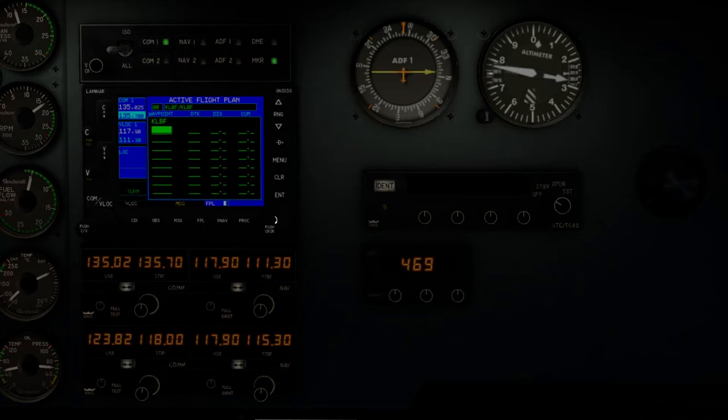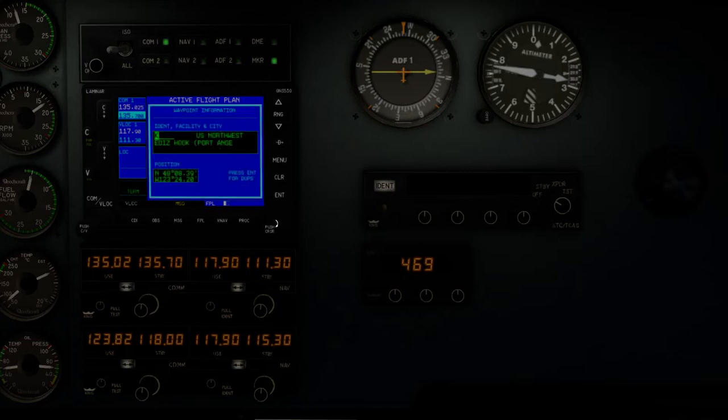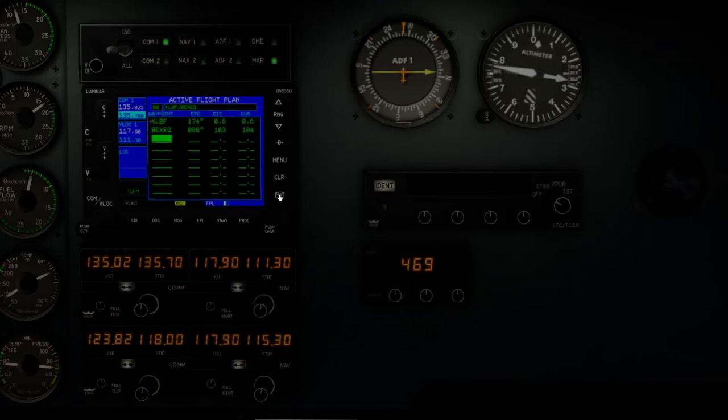So here we go. We're going to go from this airport directly to, which fix do you want to use? We have a small airplane, we can maneuver. Let's go to Bex, whatever. You tell me what this says. And there we go. And then next we're going to go to the runway. Okay, so we're going to use that to get in. Then that gives us about 5 miles to get to the runway.